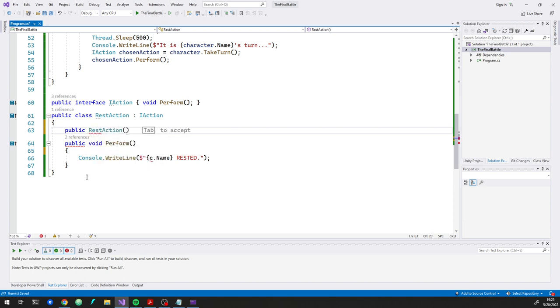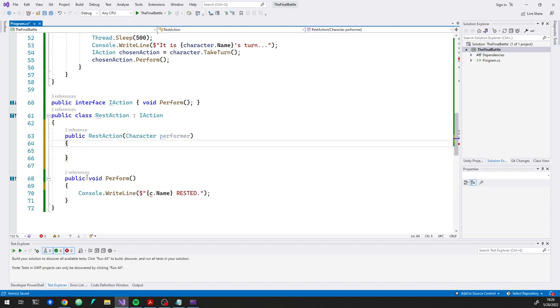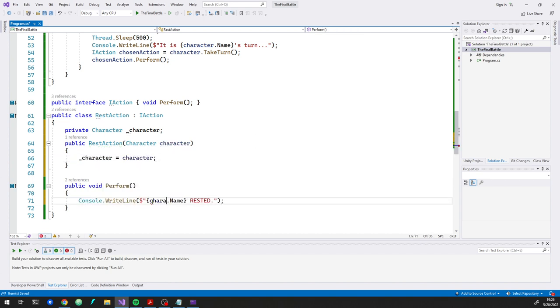Another option here is we just pass in, I'm trying to think what to call this. I want to call it performer. I don't love that name. I don't hate it either. It aligns with this. I thought about just calling it character. It's kind of bland. It's just character. But we can do that.